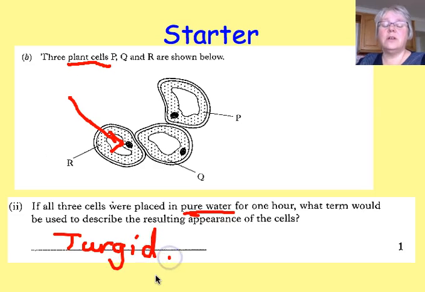So make sure in your notes you've got a definition of osmosis, and you've got an understanding of what is meant by high water concentrations and low water concentrations, and that you know the differences between what happens when an animal and a plant cell is placed in a high sugar solution or in a pure water solution. And that's all for osmosis just now.